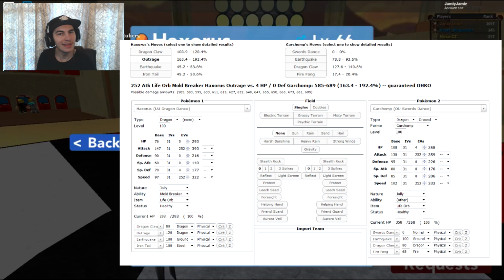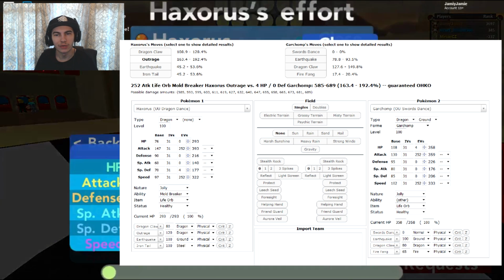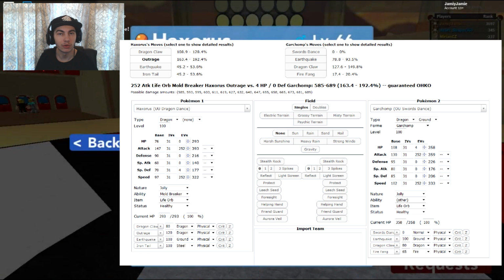Garchomp can't hit as hard as Haxorus, but Garchomp is faster than Haxorus and tankier than Haxorus. Also, Haxorus has 76 base hit points, Garchomp has 108. Physical attack, Haxorus has 147, Garchomp has 130. Defenses, Garchomp has more. Special attack, Garchomp has more. Special defense, Garchomp has more. Speed, Garchomp has more. So Garchomp is better in every single way against Haxorus, except for the physical attack. What also doesn't help is that Garchomp is a dual-typed Dragon/Ground, whereas Haxorus is a pure Dragon.